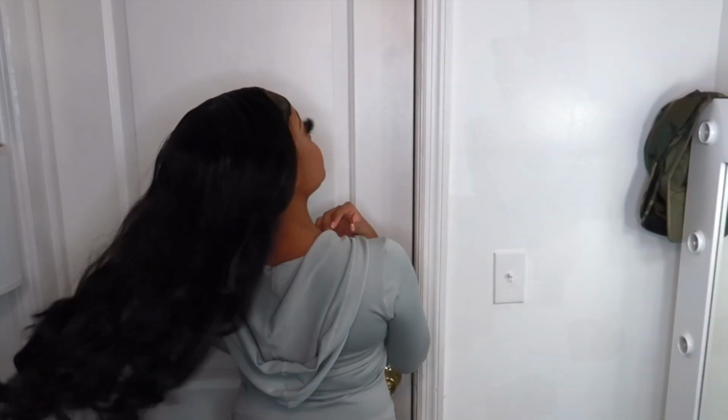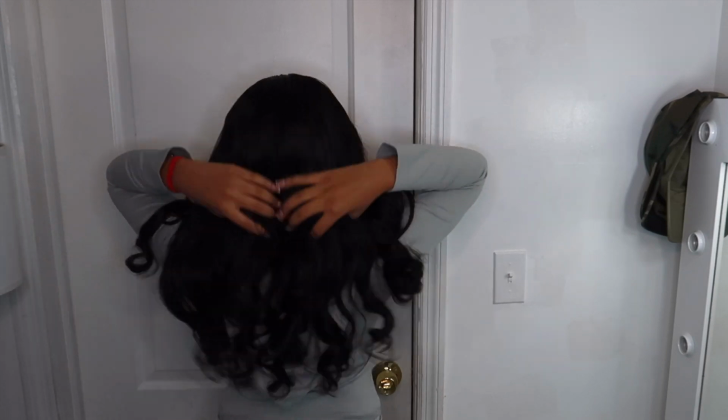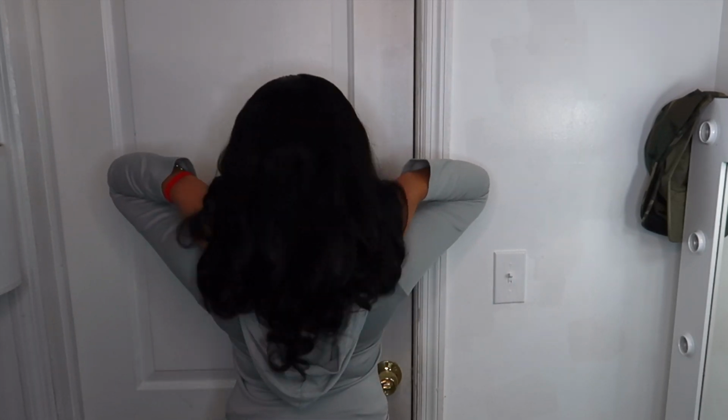Wow, here is the finishing look. This hair is beautiful. It is so shiny, so bouncy, so soft, so vibrant. It just gave summertime. It gave girly girl. Sometimes you gotta put the 30 inches to rest. You can always be a baddie, but you want to be a classical baddie sometimes. Sometimes you just gotta be like, let me do some short hair, but not too short, and give it some curls. And look, this is one of the best wigs I've ever had.